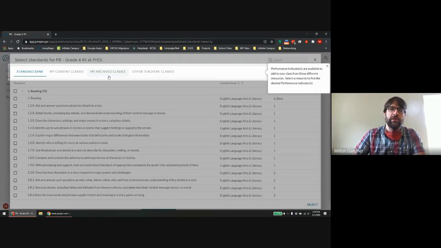So again, this is where we can utilize that copy feature to grab all of the indicators we had already assigned to a class we had last year. If you're going to have the same indicators this year, you can grab those. Now, that doesn't mean you can't change them after that. You can use this as a base, copy all of them over, and then remove ones that are no longer relevant, add new ones that are relevant, etc.